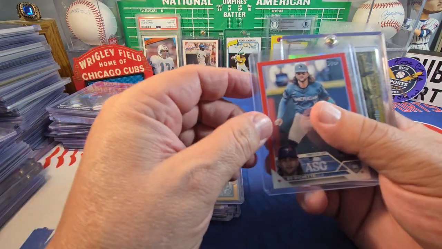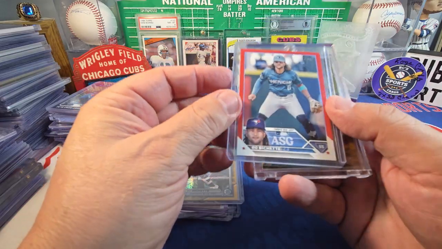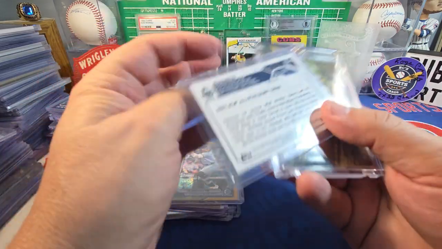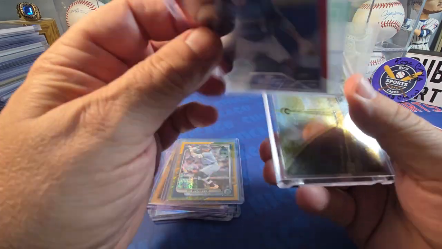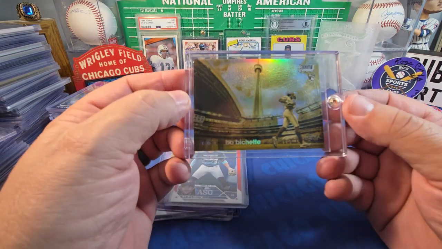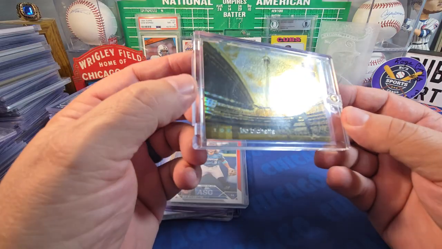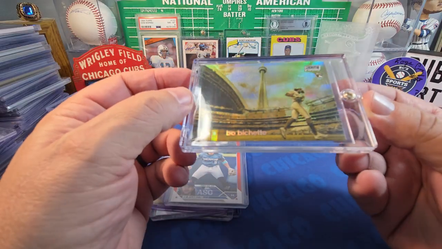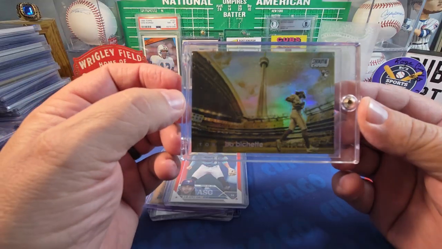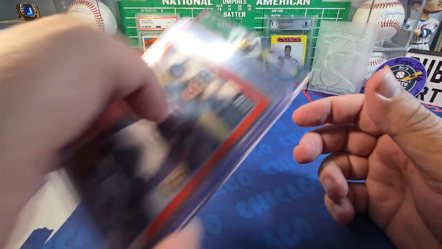That's awesome. I pulled this out of a blaster box. That's the All-Star card, red, out of 10. And so 9 out of 10. And then this one's my best Bo Bichette card. This is 2020 Stadium Club. Bo Bichette gold minted Chrome. Love that card right there. That's definitely the best Bo Bichette card I have.